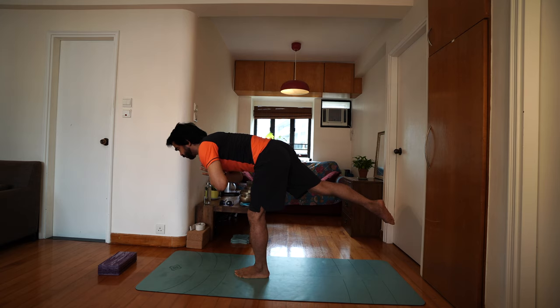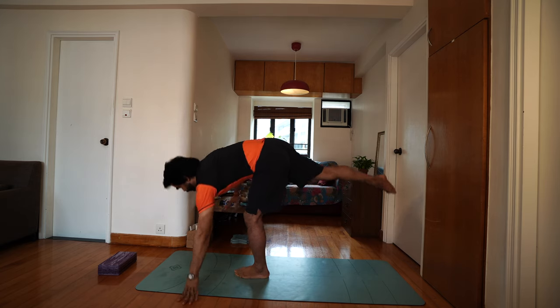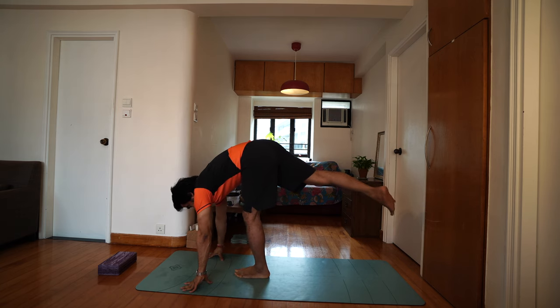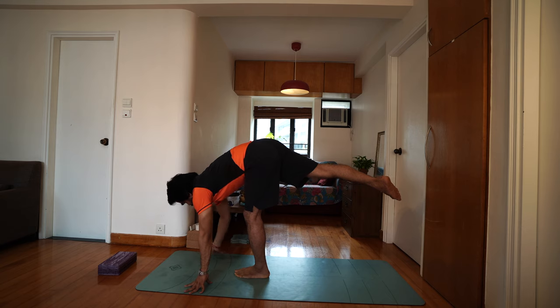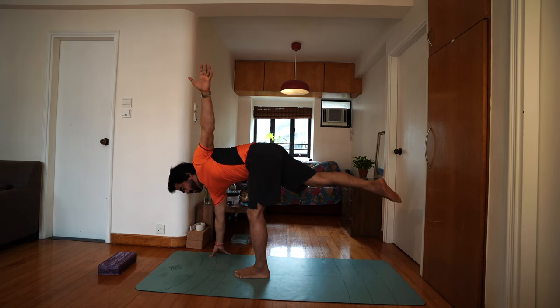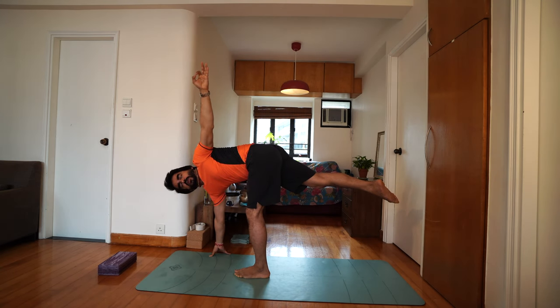Breathe in. Breathe out. Bring your palms down below your shoulders. And see if you can turn your right fingers a bit out to your right side and raise your left hand up. Bring your chin over your left shoulder, look over your palm.